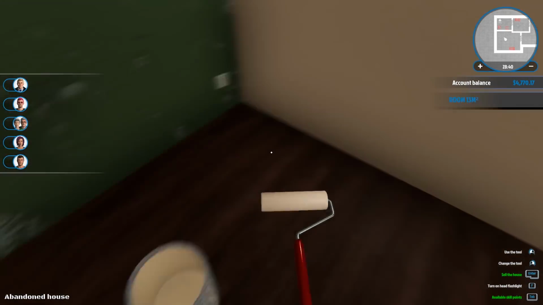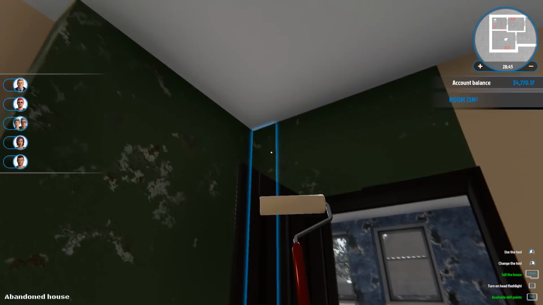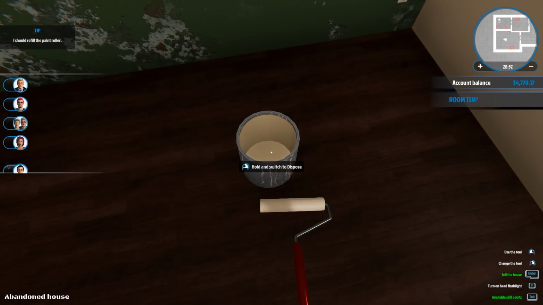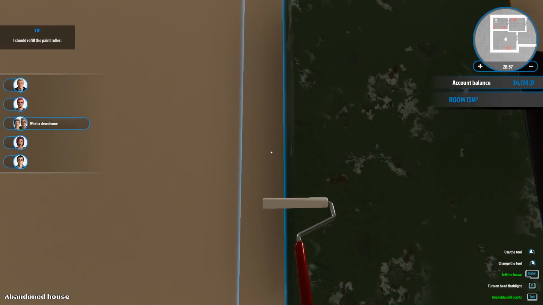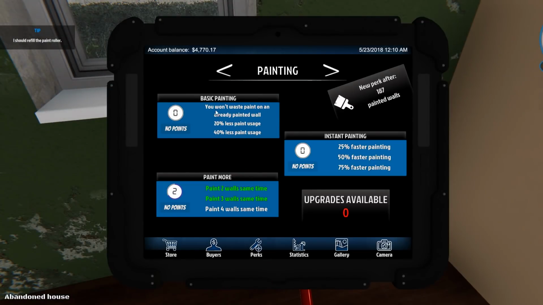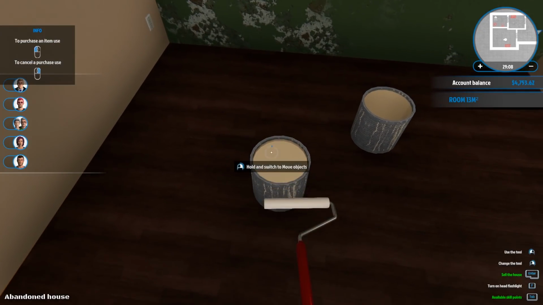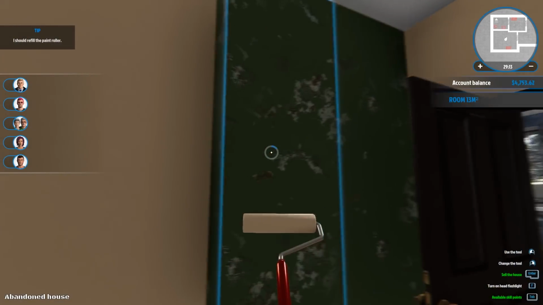So we'll paint the rest in this bright peach colour because it's just nice and neutral, but without being plain white. I do a lot of white or magnolia sort of looking colours in this game, and I wanted to do something a bit different for you guys. I think we've run out of paint. I think we're going to need another pot. So let's grab some more bright peach paint. And then we're going to have a look at what other colour we want. It's nice to finally have all of the options open to me though.